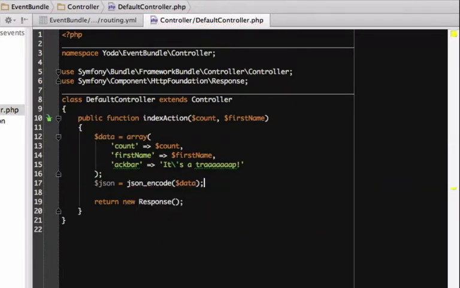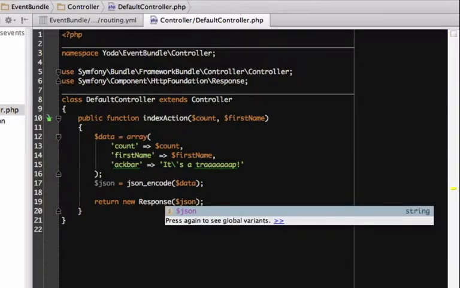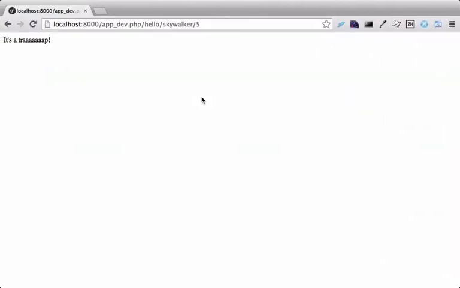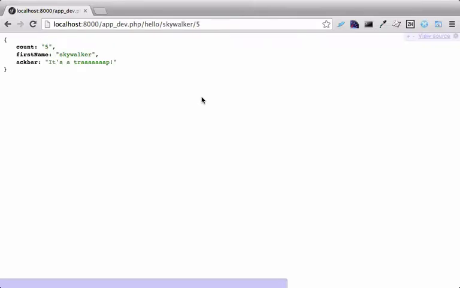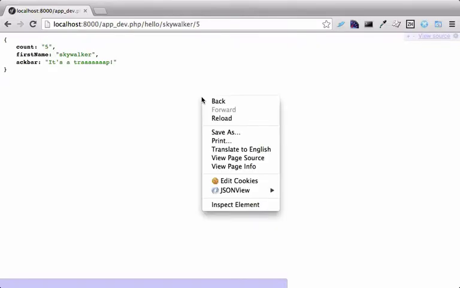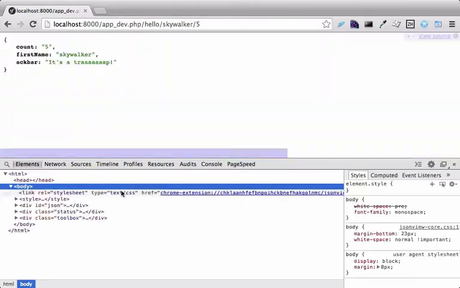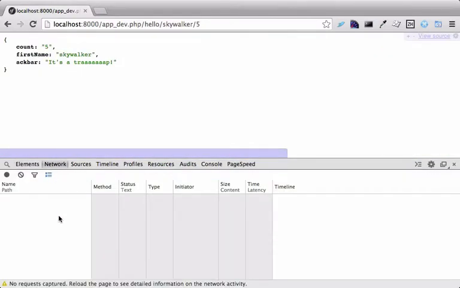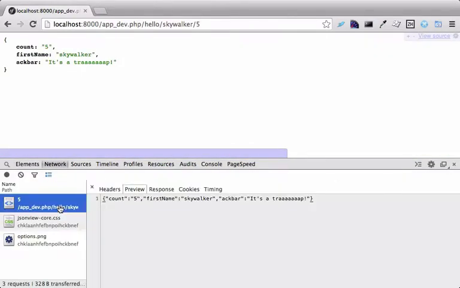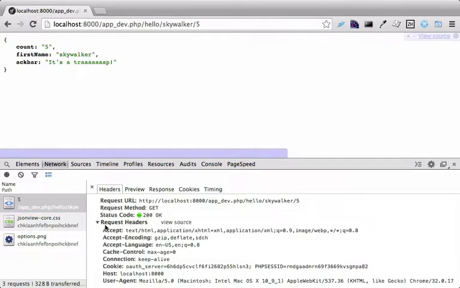Now it's exactly the same as before. Pass that into a response object and return it. Now our browser displays a JSON string. Wait, there is one problem. By using my browser's developer tools, I can see that the app is telling my browser that the response has a text HTML content type.